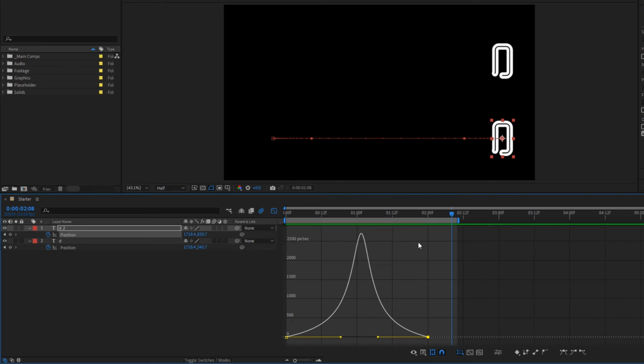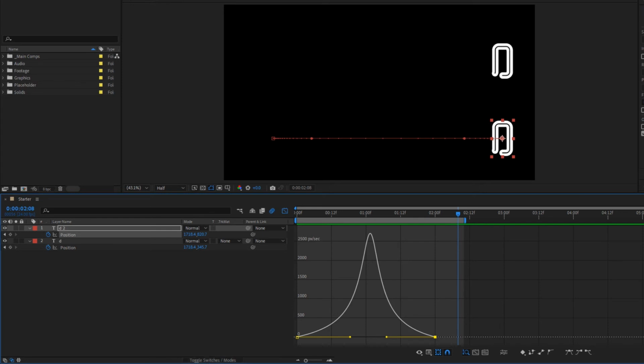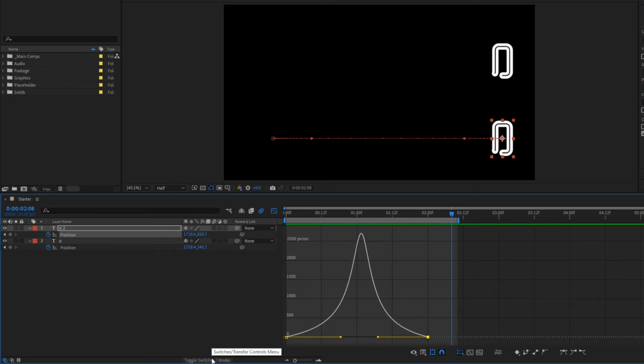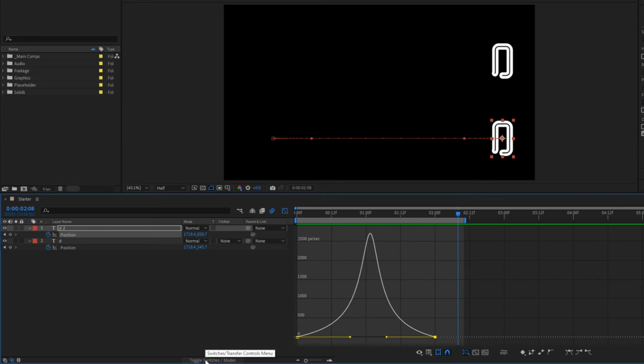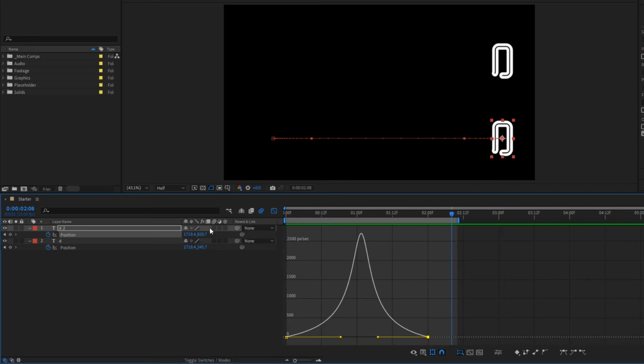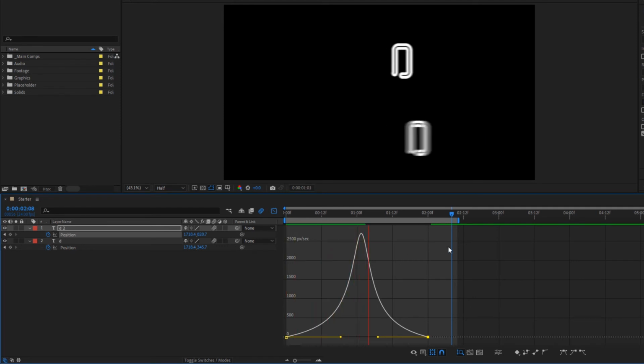And this says it enables motion blur for all layers with the motion blur switch set. Now the two layers that we have here do not have the motion blur switch set. And again, if you don't see the layer switch pane here, and you are looking at the transfer controls pane here, just hit this toggle right down here, or F4 on the keyboard. So if you enable motion blur for both of these layers, you'll see that things that are moving faster are more blurred. So, let's just play this and watch the motion blur.